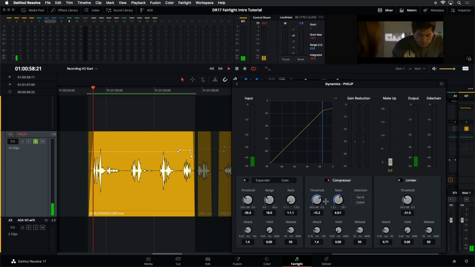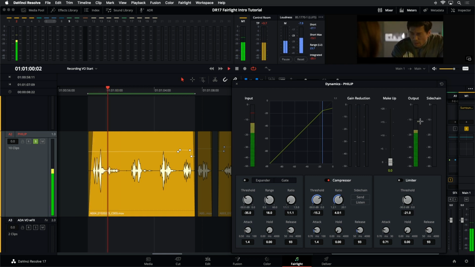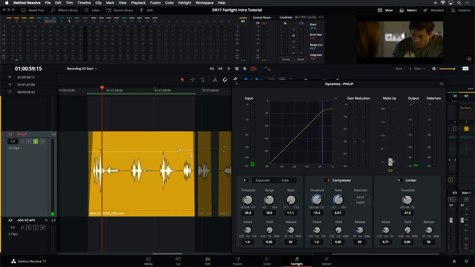And then if I play that, watch over here at the output, and you'll see the level never gets over -10 now. We did just enough of the compression that the levels are exactly where we need them to be. Now, if we were to compress it too much, you can always make up the gain right here. You can always add a little bit of gain to bring it back in case you had to reduce it.